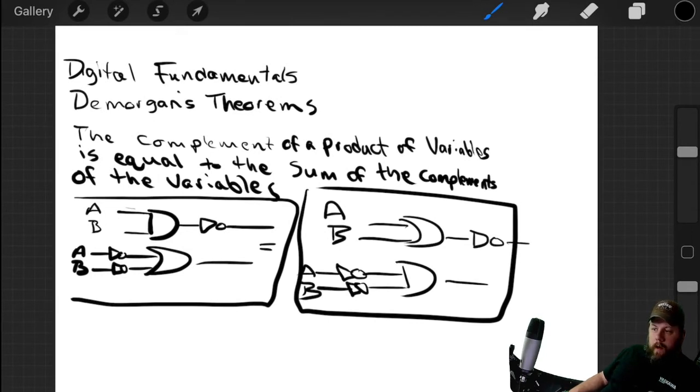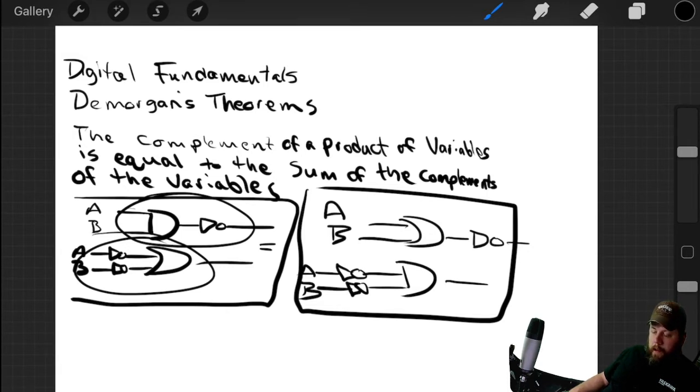Now with an inverter, we can start messing around with logic using other gates. Okay. So let's say that we didn't have an AND gate, but we do have some OR gates and some NOTs. Well, what can we do? We can use DeMorgan's theorem to recognize that we can take an OR gate and some NOTs and make the same stuff.